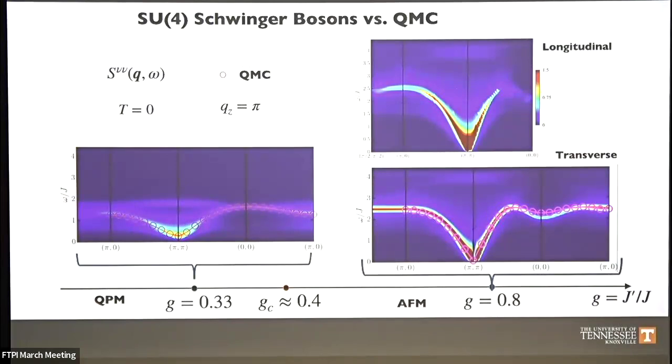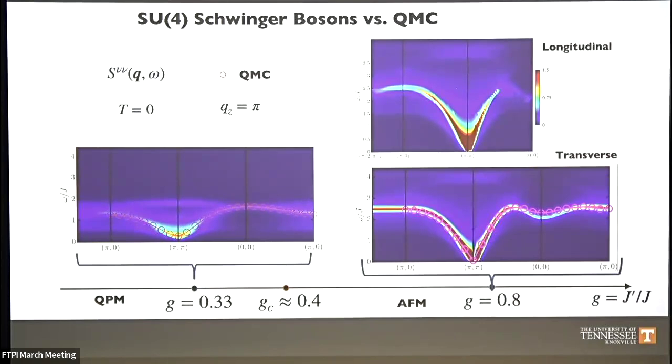this is the comparison between quantum Monte Carlo and the calculation on the paramagnetic side. This is on the ordered side, the transverse modes, and this is the longitudinal mode, which actually has a power law decay. I mean, this one is damped, while these ones remain sharp, as expected. So quantitatively, this reproduces the data very well. Something important to mention is that if I try to do a semi-classical approach here for this value, the semi-classical approach will tell me that I am here. So I told you 0.25 is the critical value. So both the standard SU(2) Schwinger boson theory and the semi-classical one will put this point on the ordered side, so they will disagree heavily with this dispersion.